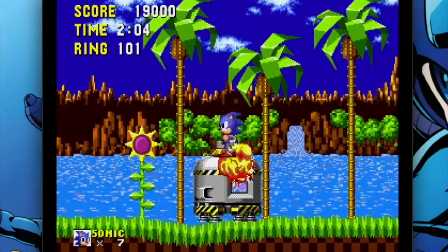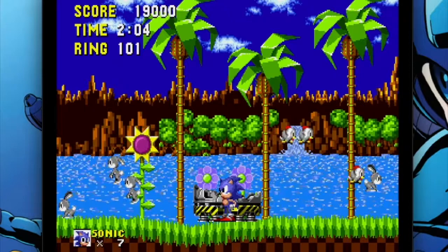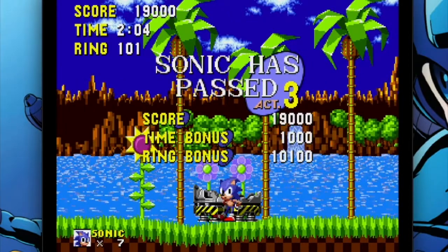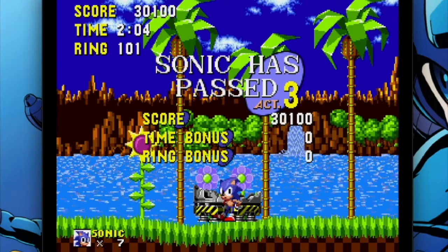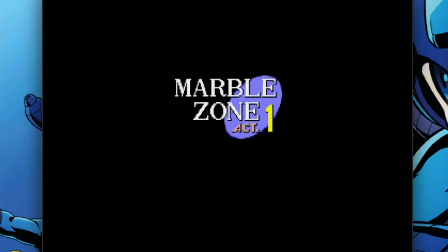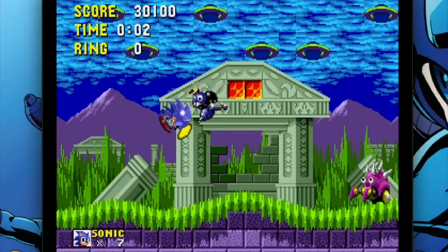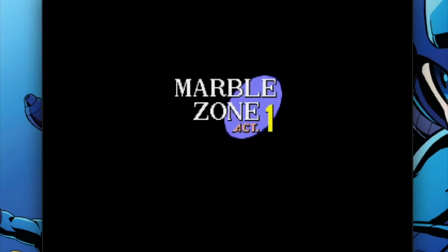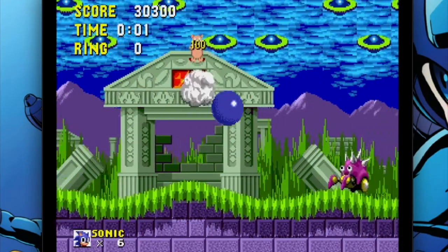And when you watch the special stage in the demo, you can tell even that is programmed incompletely because there's a goal right at the beginning, but when Sonic touches it, he doesn't exit out of the special stage. So clearly, this was a rough build. They were still working some things out at the time. Not all the levels have been programmed, not all the enemies have been programmed, not all the boss encounters have been programmed. There was no way to get special stages, no way to save your progress with checkpoints.